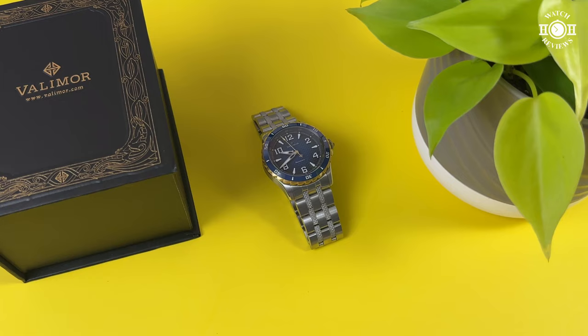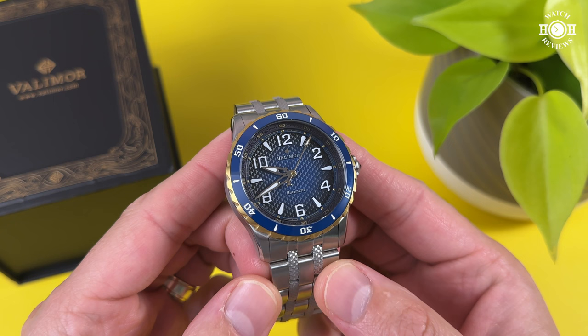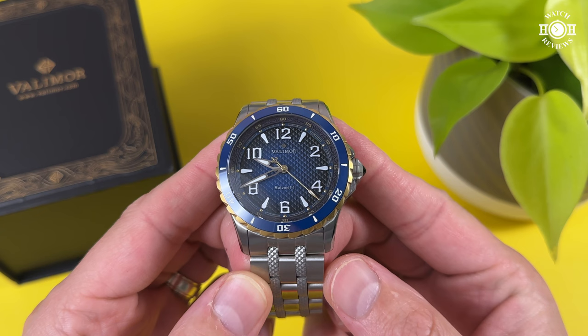So, the Valleymore Kilgara. If you're like me and have no knowledge of the Arthurian legend, then you probably don't know what Kilgara means or stands for. Apparently, and this is from the description on their website, the design of this watch draws inspiration from the Arthurian legend of the great dragon, Kilgara. As soon as I read that, everything about this watch's design made sense. If King Arthur had a watch, this would be the one.